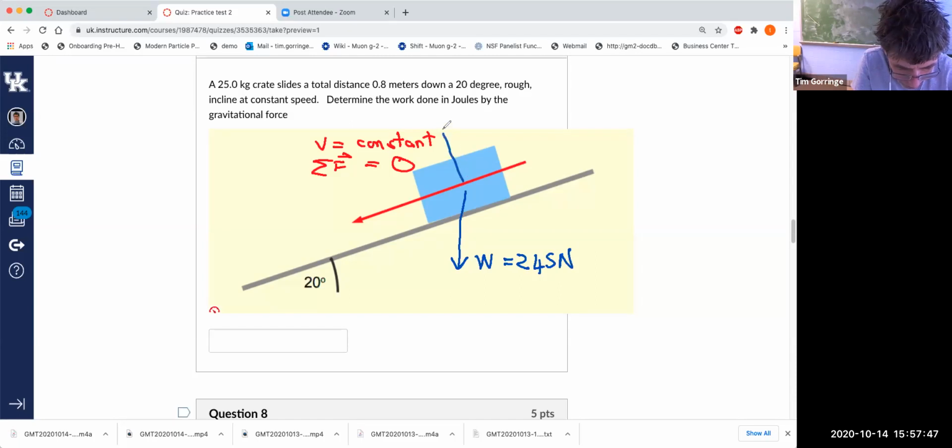There's a normal force. Here's the normal force. Remember, it's going to be at right angles to the incline. And that normal force must be balancing a component of gravity, this one here, that is also at right angles to the incline. This is 20 degrees, this is 20 degrees. The normal force is the weight times cosine of 20 degrees. You can calculate that number, and I did. It was 230 newtons, I think.